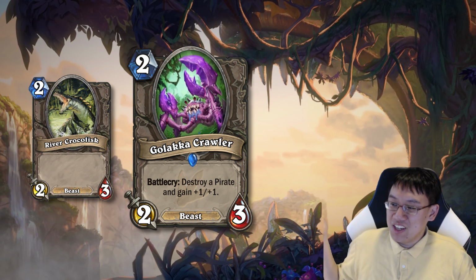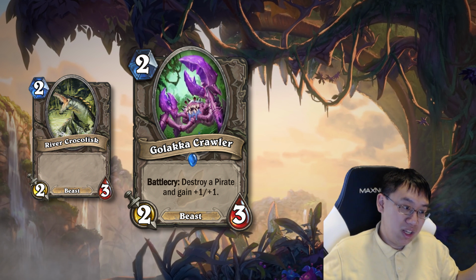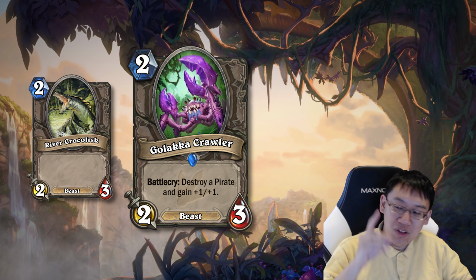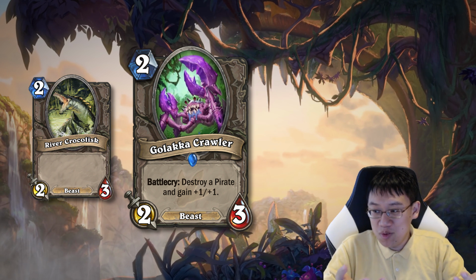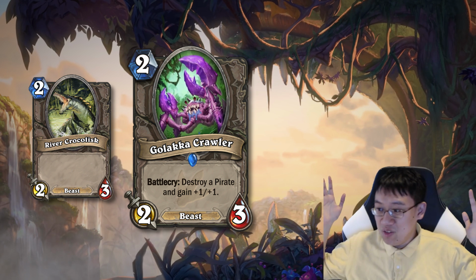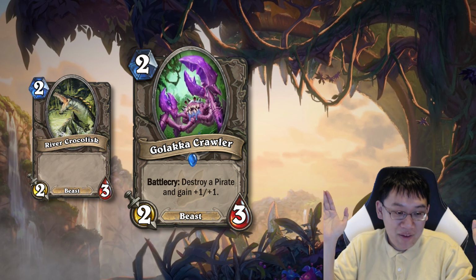Anyways, I think Golakka Crawler is a great design. It's possible that the Pirate Warrior meta will continue to rage at some points, and then it's the clever player who understands and reads the meta who's going to put Golakka Crawler into their deck, and they can reap huge benefits. We hail our savior, the crab.